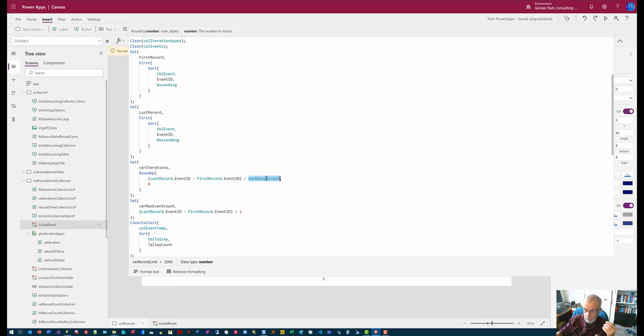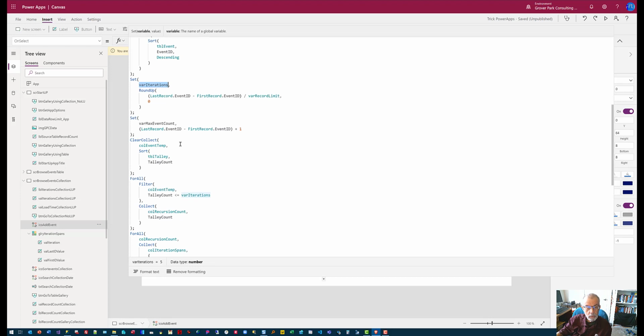Again, this would be set at startup, so you could change that if you wanted to. We figure out how many iterations we need, and we have 5, and that's based on this math, which takes the last minus the first, divides by the record limit, and that gives you a number which is going to be something like 4.7 or 4.8 or something, which we round up to 5.